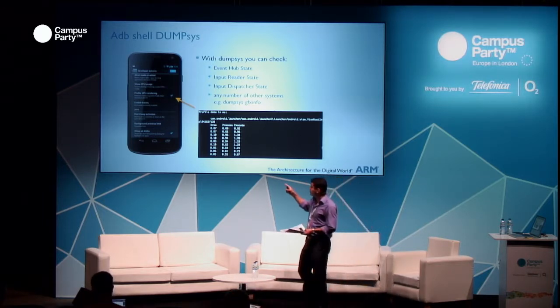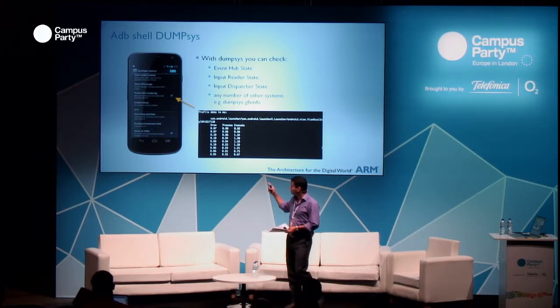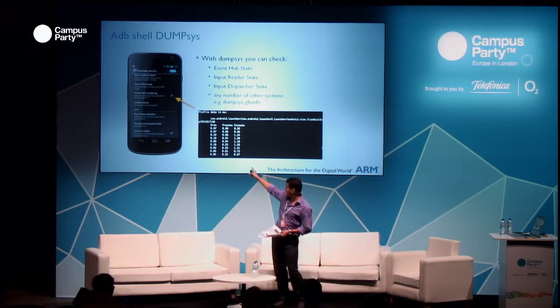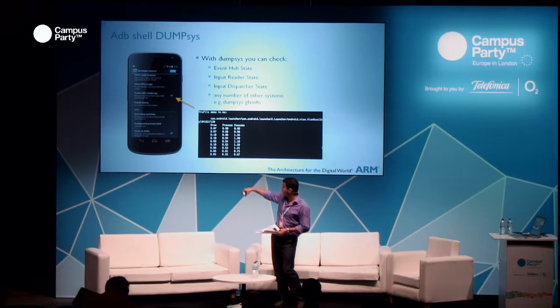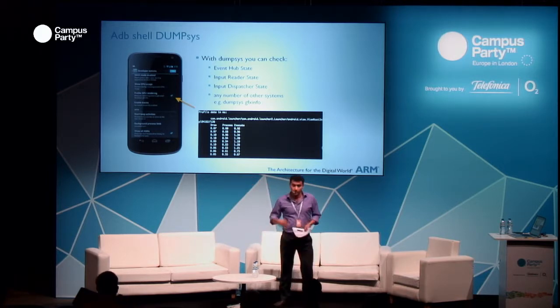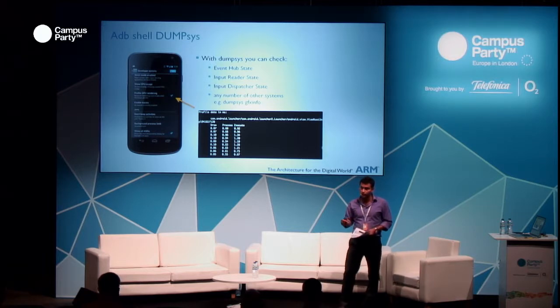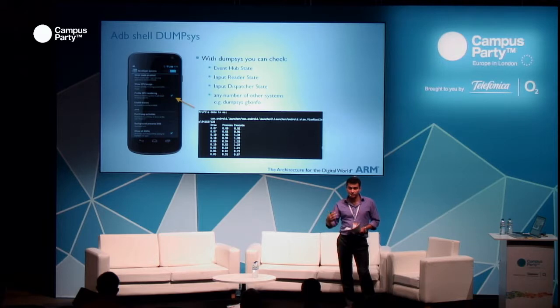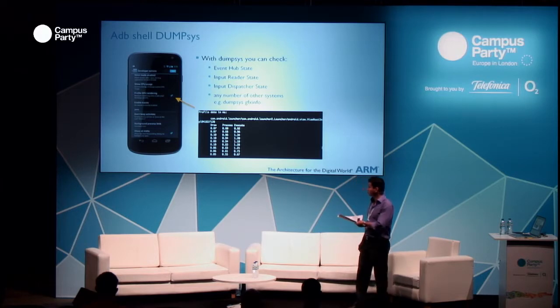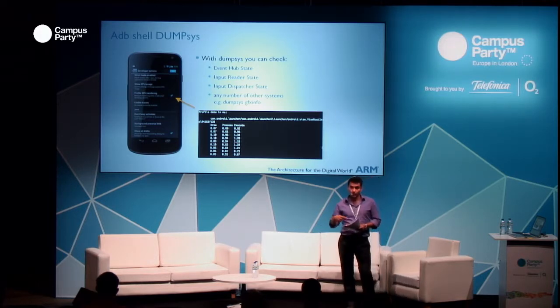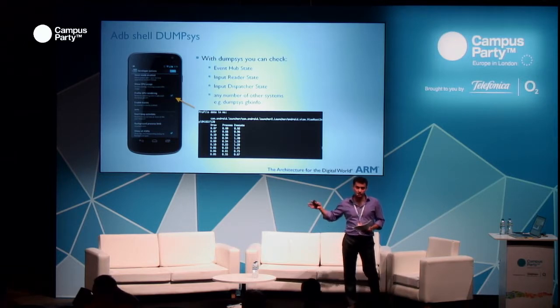What you can do is switch on profiling. For example, you can see that the yellow arrow is pointing to profile GPU rendering. It causes the system to produce some optional information which the dumpsys command can extract and then generate a file for you that you can use to analyze some data. Now, dumpsys is one of those things that, again, needs recording. So you run your app and you run this command line tool.